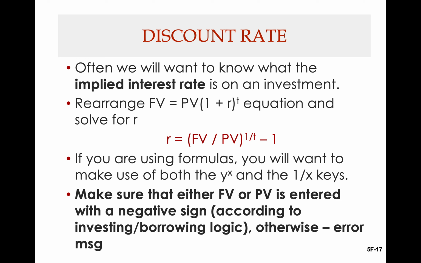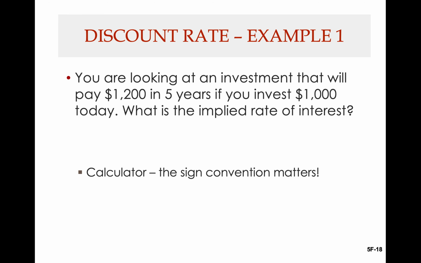If you are borrowing, it means that you get money today, so your present value will be with a positive sign. You borrow today, which means that in the future you will have to pay back whatever you borrowed plus the interest. So in the future, your future value, either in your financial calculator or on a timeline, will be displayed with a negative sign. So please, when you work on problems that involve the interest rate, make sure that either of these is entered with a negative sign. Let's look at an example.